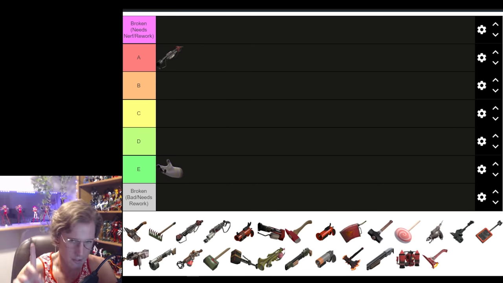What do I do next? Yeah, we'll do Neon Annihilator next. Neon Annihilator. I'm gonna put it in C tier. It sucks because it's situationally really good, but there are so few maps with water. But it does remove sappers, yeah? It removes sappers.